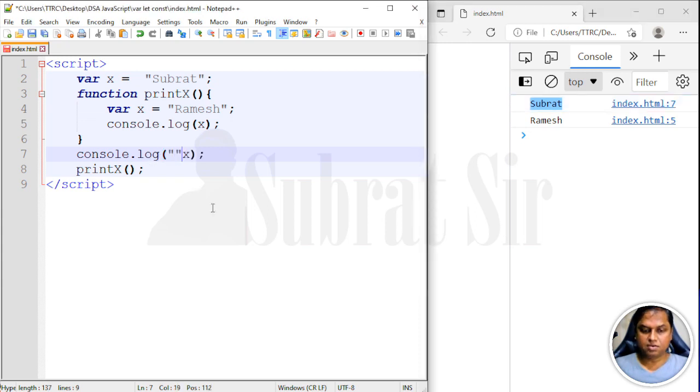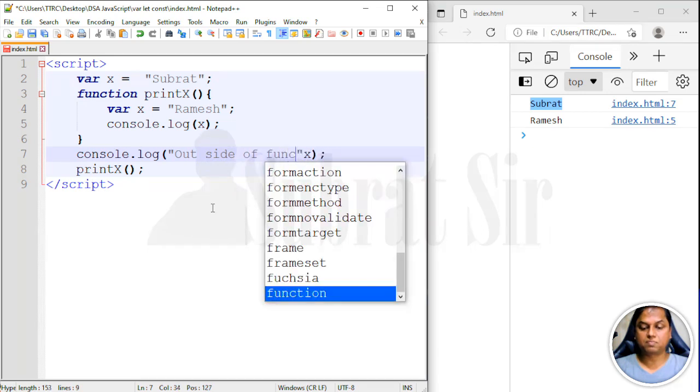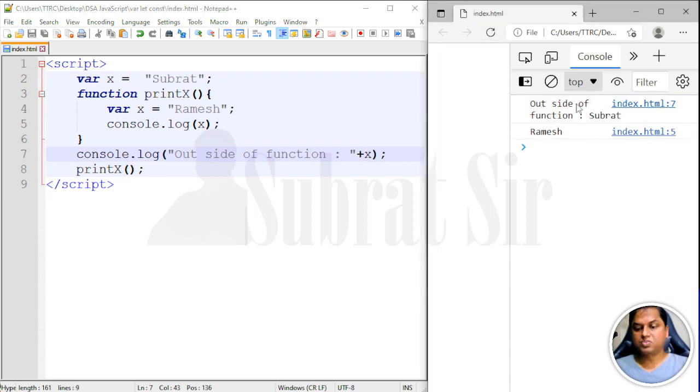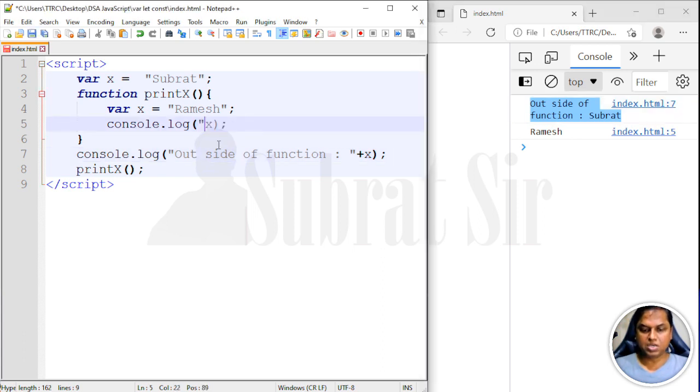Let us write here: outside of function. So outside of function, Subrat means it has global scope, and this one has function scope. So we can write here global scope instead of out of function.